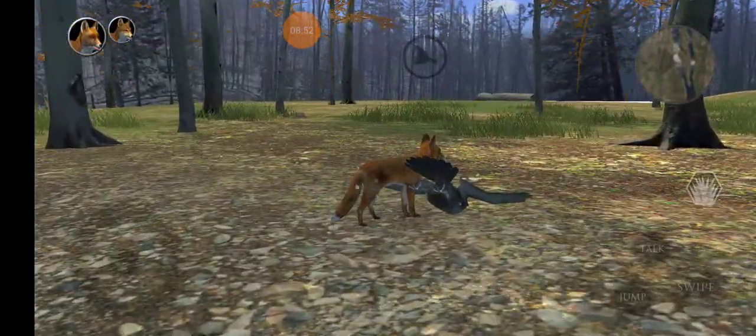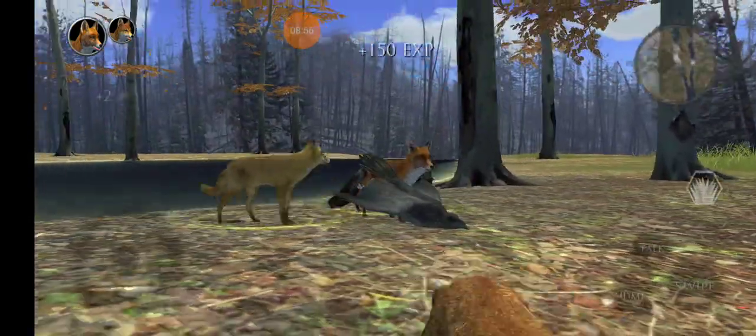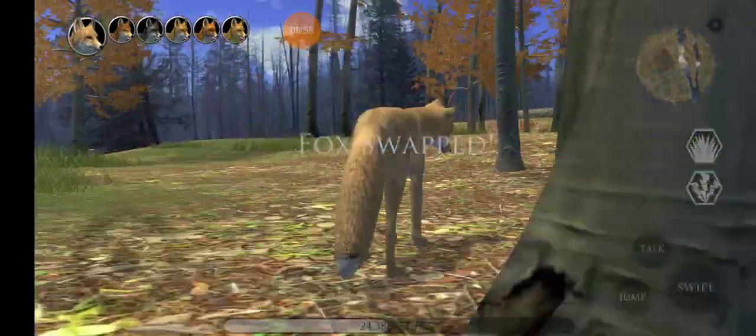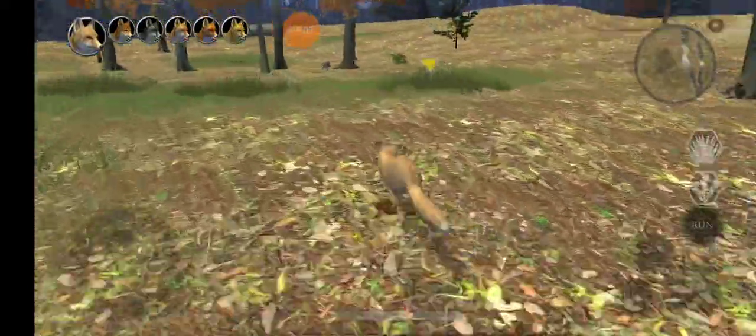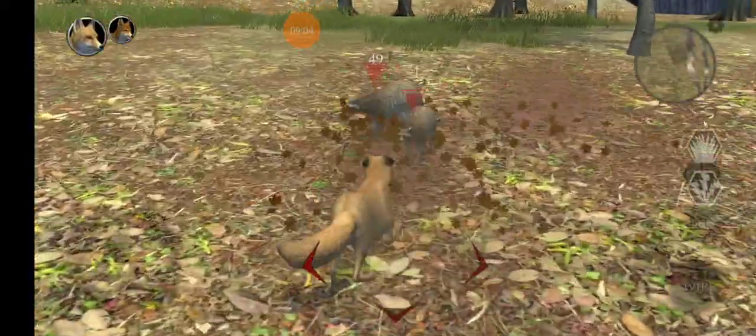Like, why do the crows in Ultimate Tiger Simulator, or why are they passive? Yet the crows in these games will flee from you. That doesn't really make sense to me. I feel like they should flee from you in both games. Oh no.